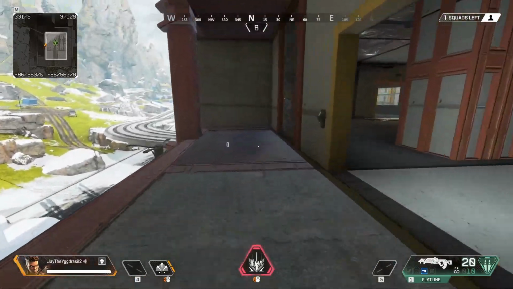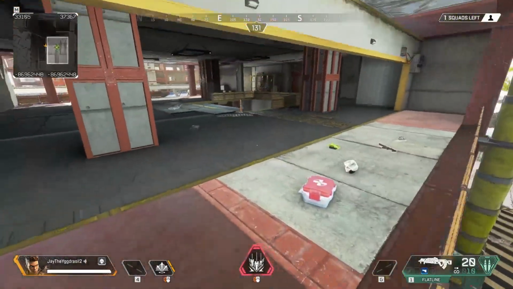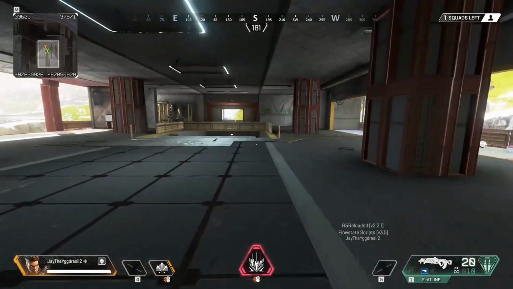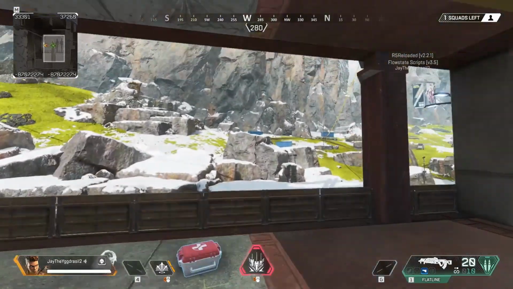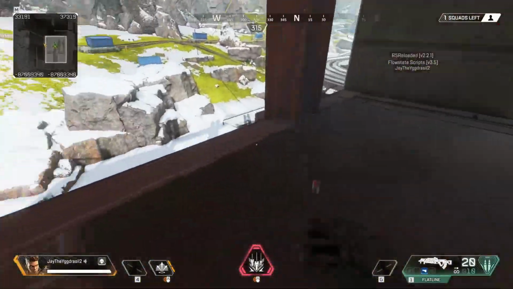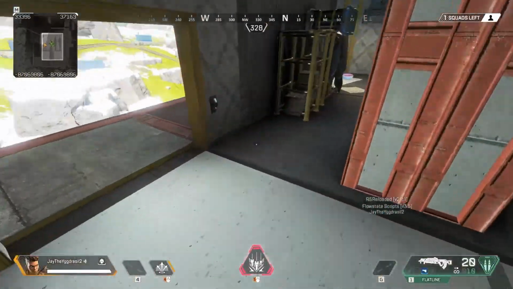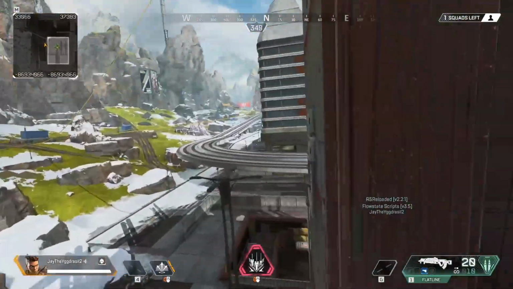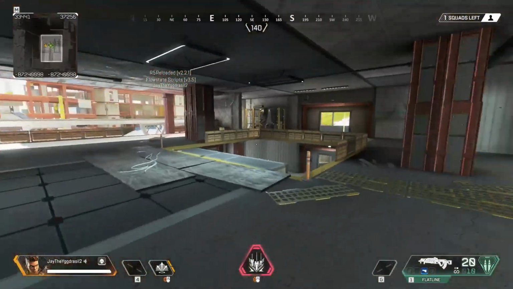So construction is one of my favorite places to use it. I'll use it all the time like this, and then you can jump down between floors like that sometimes if you don't have time to set up like a proper strafe down. You're just running from someone, so you just yeet, and then you recover with the bounce to go to where you actually want it to go.